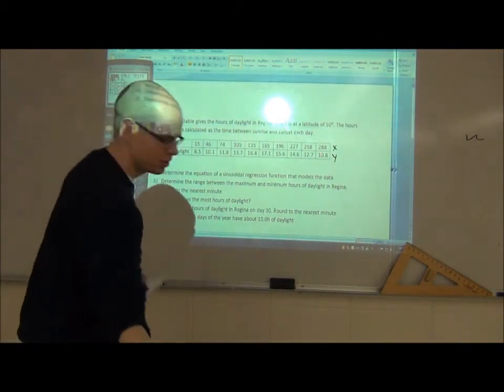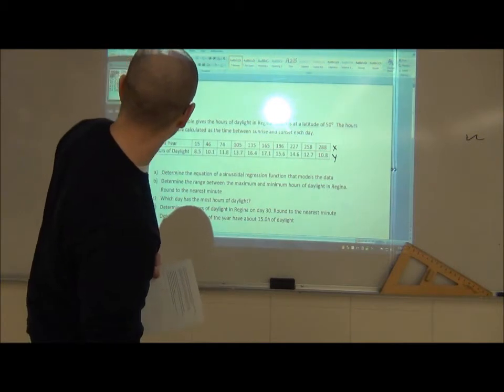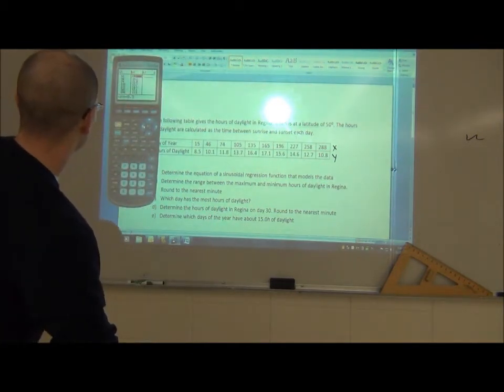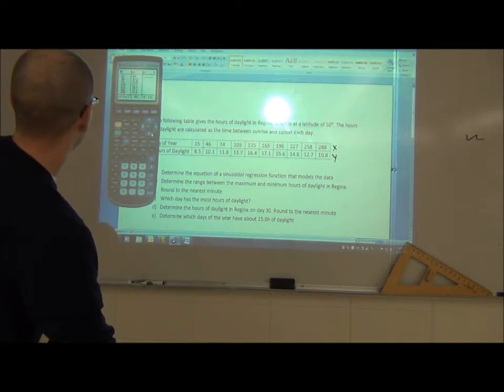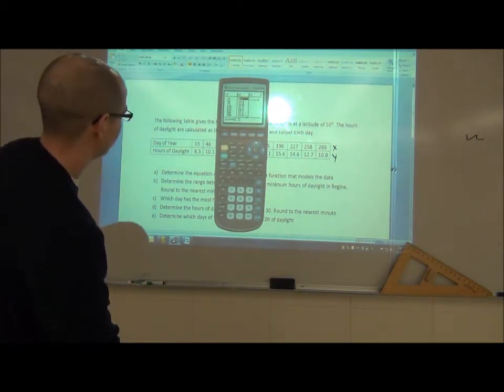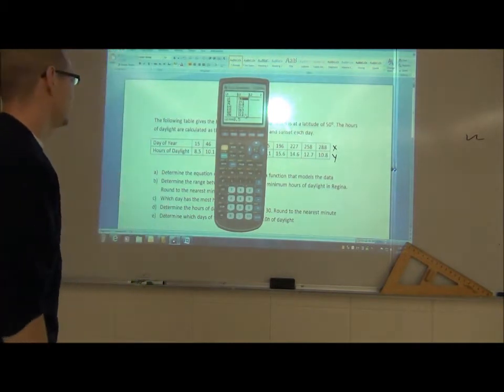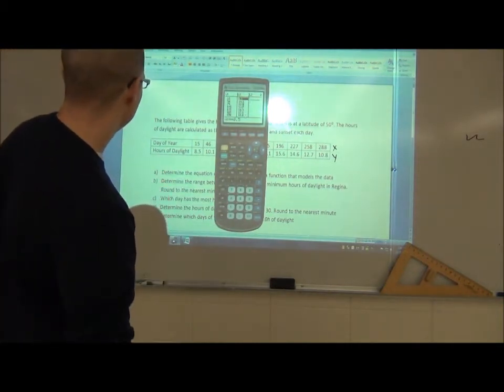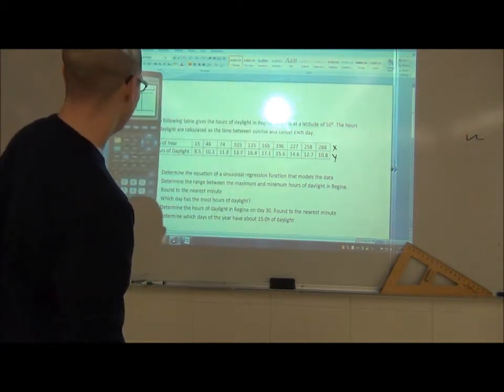So go to your calculator. I don't have a smart board, I don't know what I'm doing. Go into edit. In L1 you want to put in your X variable, and then in L2 you want to put in your Y variable. I'll just put that in the middle here. You can see I put my X variables on the left side, I put my Y variables on the right side. This is on the website, by the way. You can download this tutorial sheet if you can't see what I'm doing here.